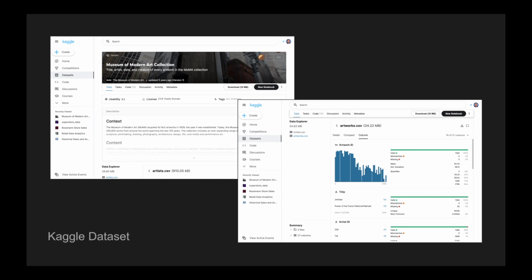The source of the data, or the dataset, that we will be using in our demo comes from Kaggle. We will be using the Museum of Modern Art Collection, or MoMA collection. The dataset consists of 2 CSV format files, artists and artworks. The artists CSV file contains approximately 15,000 unique artists. The artworks CSV file contains approximately 122,000 unique pieces of artwork with a title. To get started, I have downloaded both CSV files and imported them into the PostgreSQL database. I will now move into the demonstration, walking through each step as described in the architecture overview and how each of those steps fit together to create an end-to-end data pipeline.